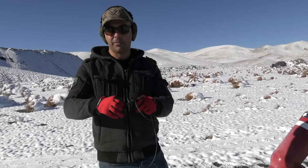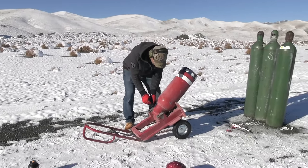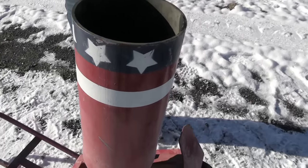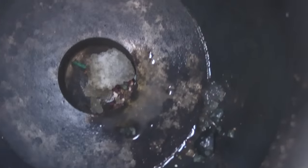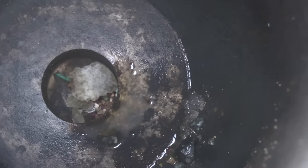We need a long fuse, right? Because I'm gonna have to run. Yes. You put the fuse in this guy. Okay, the fuse is in. Jasper, you wanna show the inside, how it looks? I don't know if the camera will catch it. Yeah. Hit the zoom in. There's the fuse. It's got a little chamber. Move the camera. There's some metal over there. It's not metal. It's just from the previous shots.